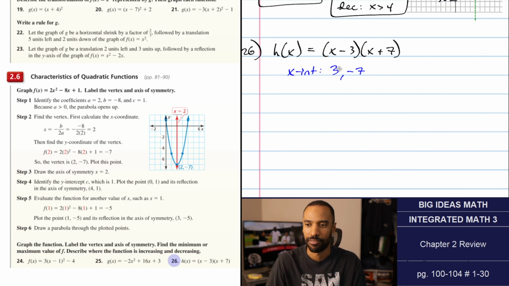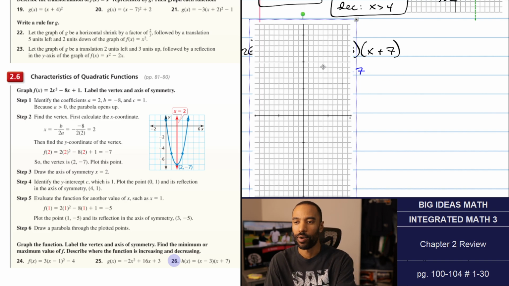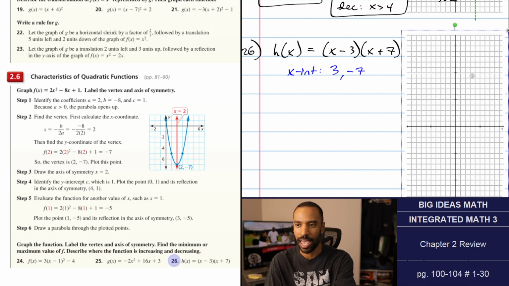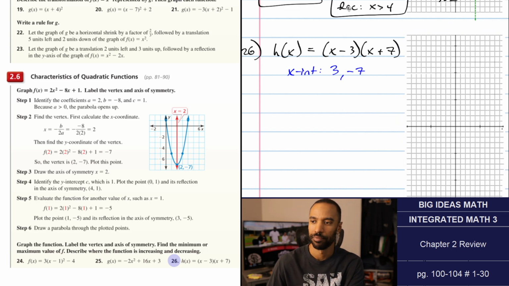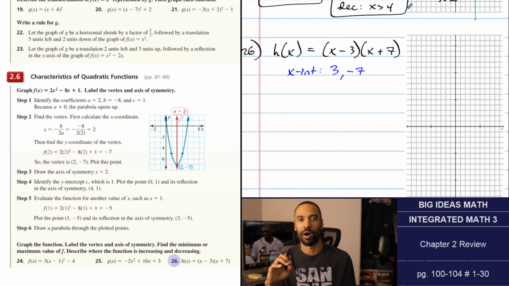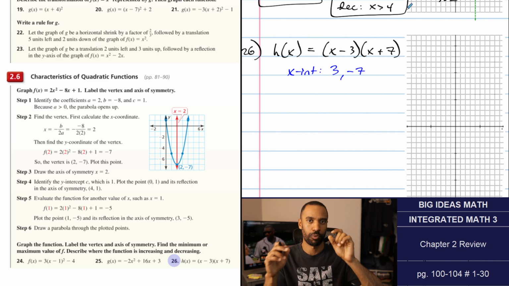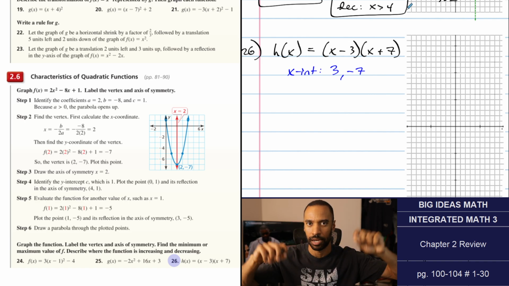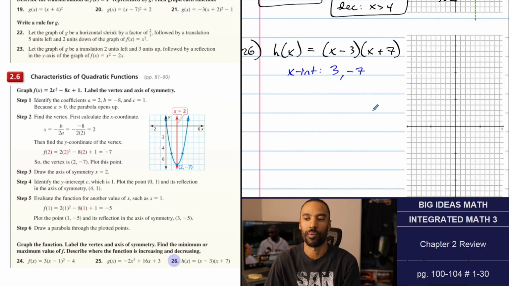So when we have the x-intercepts, it's like that. By the way, there would ideally be an a value that's factored out of here. The a would have been right here, but because it's not showing up, it must be a 1. That means we have a stretch factor of 1. This is a positive upward-facing graph. We'll do the conventional 1, 1, 2, 4, 3, 9 bit. But let's start with what we have here, x-intercepts of 3 and negative 7.